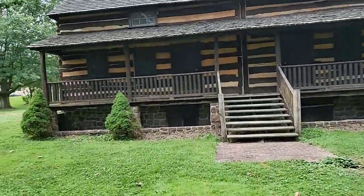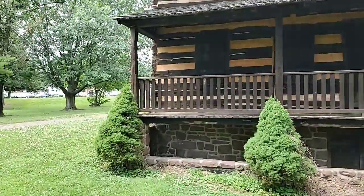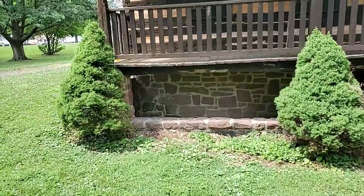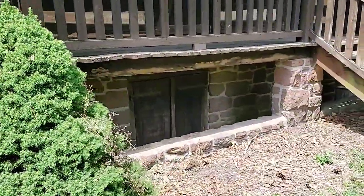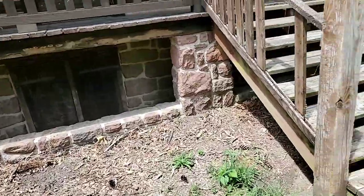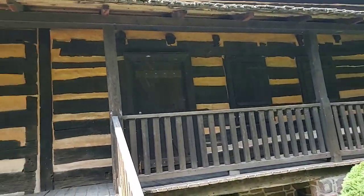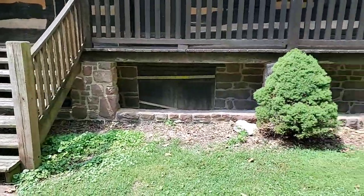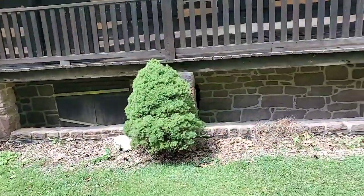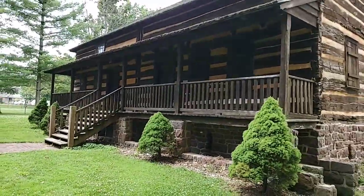It's a vernacular building. They would have used materials right here on site, so a lot of these logs most likely came from within the area. You see the brownstone, or sandstone, on the bottom. It's a full stack stone and mortar basement. The access ways are down below to get in, and you can see here's door number 1, the center divide here, and door number 2. So it's set on 2 different sides. It's understood that the first floor has gone through various changes over the years, and the second floor, however, is pretty much still what it would have been back in the day when it was originally built.